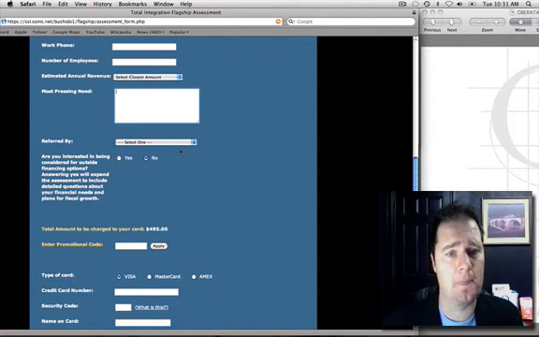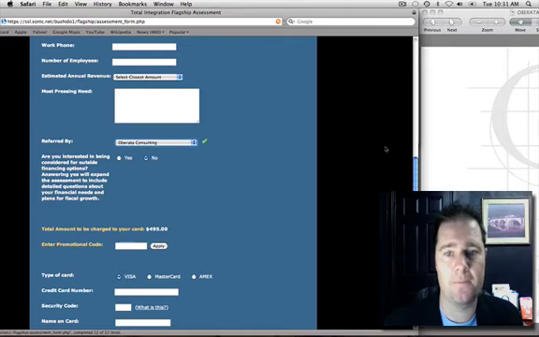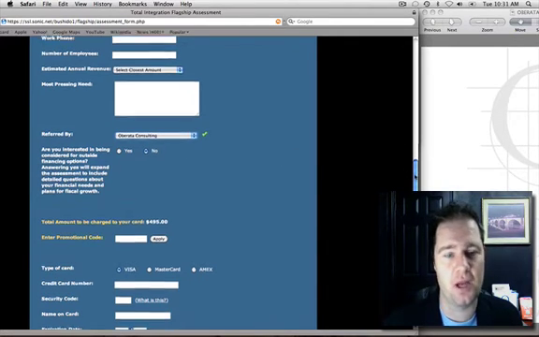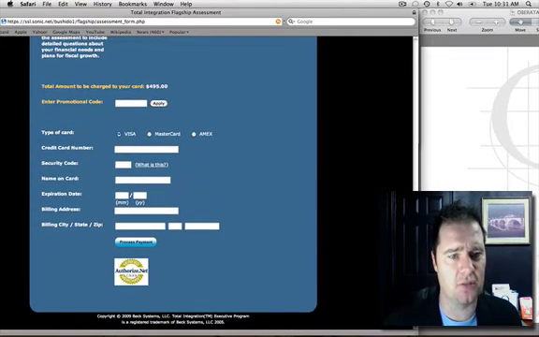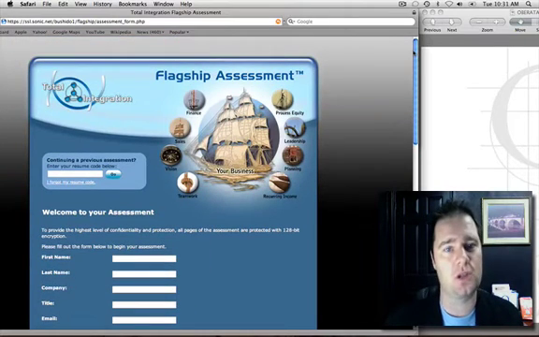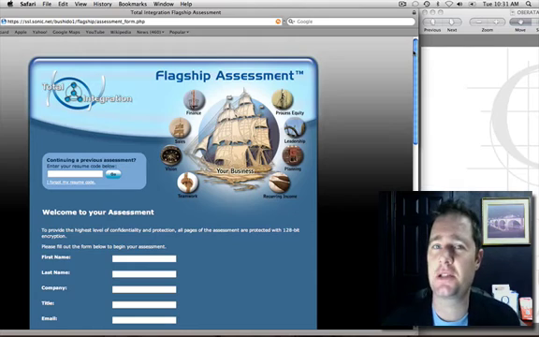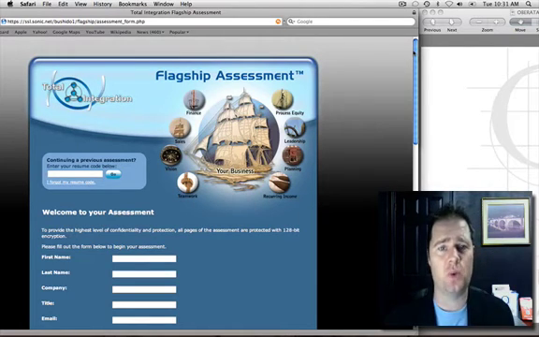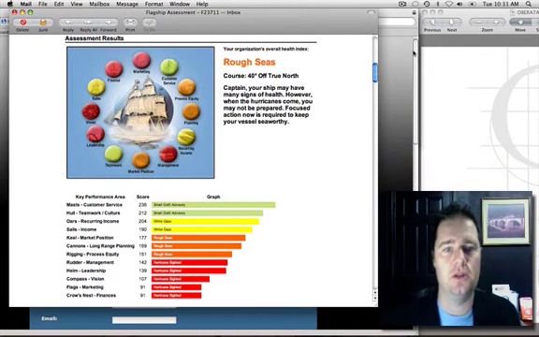Okay, and if you are going to come to this site because of me, you would click Oberata Consulting in this window here. So I would get emailed the report that's generated from the phase one. Now, what is the phase one, you ask? Well, once you've gone through and filled in all these fields, it would take you to the assessment start page, where you're asked those questions. It takes about 30 minutes to complete phase one. What is phase one? Well, it's a very simple questioning strategy in those 12 key areas.